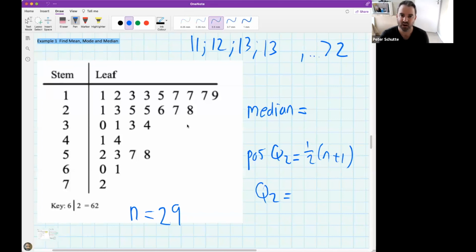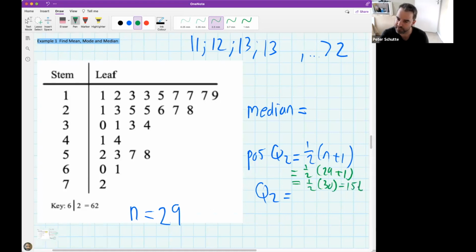And now I'm saying find the median. Now the median is the middle of the data. It's written from smallest to biggest, and luckily in this one, it's already written smallest to biggest. But I need to figure out how to do this calculation. I think n is 29, and so that's going to be 30.